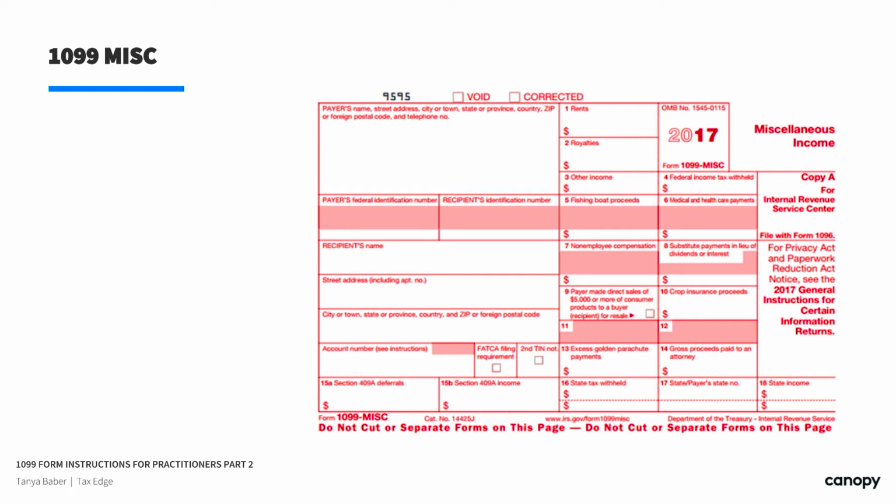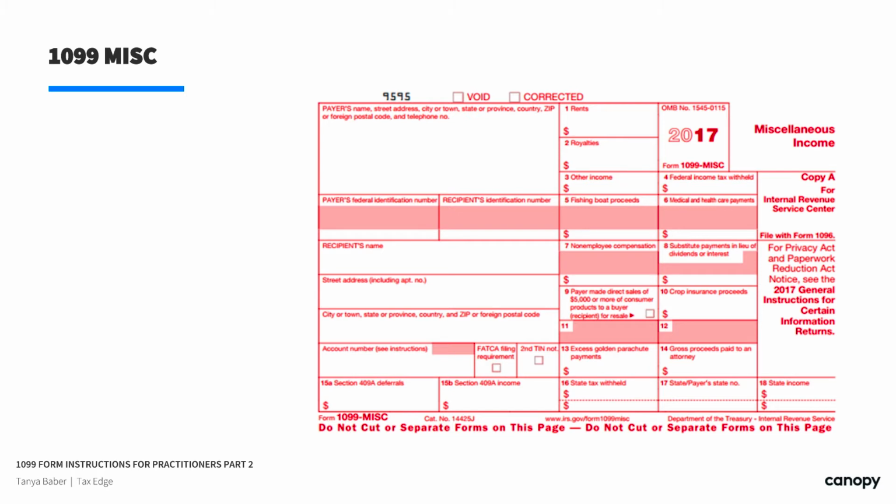Box 2 now, if we move on: royalties. So let's say royalty if you're an author. So publishing payments made to an author. Well, that's I guess a pretty logical royalty in my mind as I look at it just from a common sense standpoint. But intangibles, so let's say you have a copyright, a patent, a trade name or trademark, those all would be a box 2 royalty.